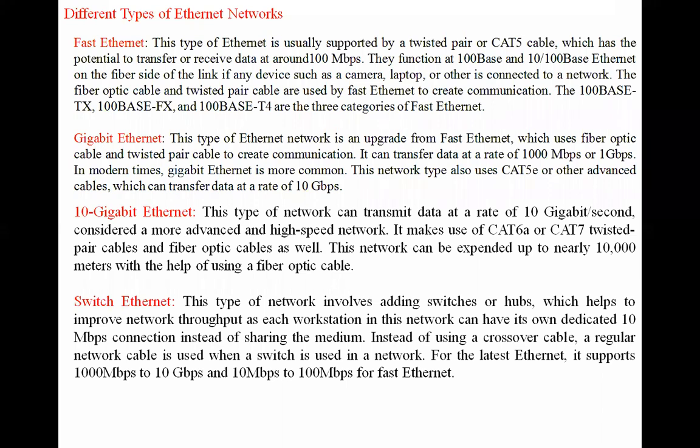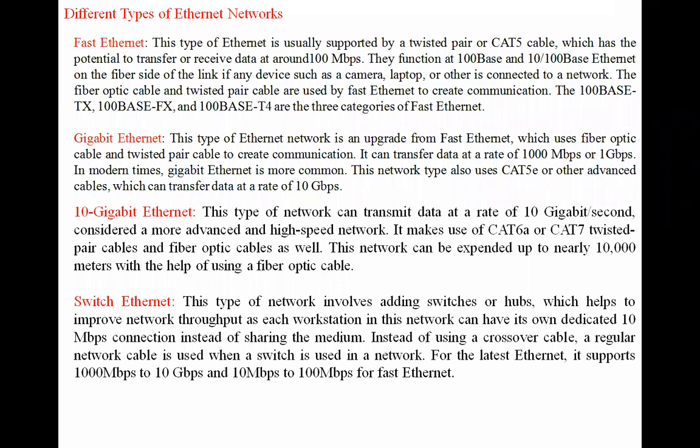And nowadays we are using these Gigabit Ethernets. We have started using Gigabit Ethernets for 5G also. For this 5G, we are using the network type as Cat5, that is Cat6, Cat7. This Ethernet is a combination of both fiber optic cables and twisted pair cables. It can transfer at a speed of more than 10 gigabits per second also, with the combination of both twisted pair cables and fiber optic cables.